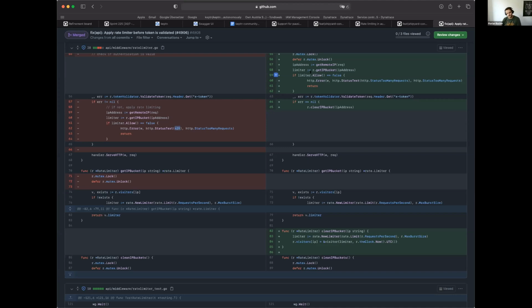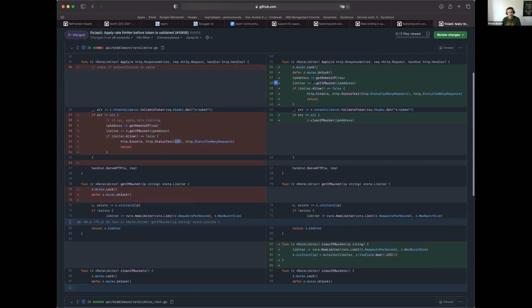And if the rate limiter doesn't allow any requests to pass, then if you by accident sent a proper API token and guessed it correctly, you would very likely also get the too many requests response, even though the token was guessed correctly. So using this logic, we can now more efficiently prevent those kinds of attacks.